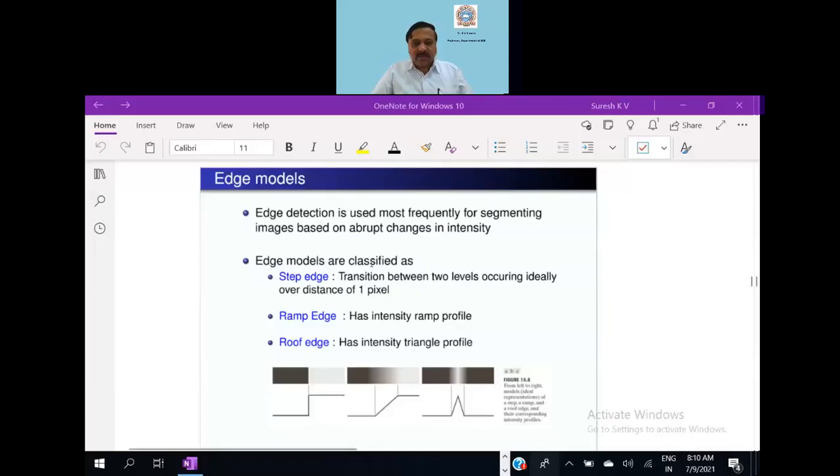All of you know an edge is a point at which there is an abrupt change in the gray level value. We have seen these types of examples in the last class. So an edge is a point at which the pixel value suddenly increases or decreases drastically. It can go from a dark to a brighter value or from a brighter value to a darker value. And when I'm using segmentation based on abrupt changes in intensity, I need to first detect edges. Let us try to understand this with typical examples.